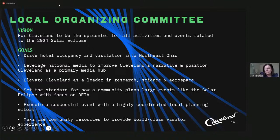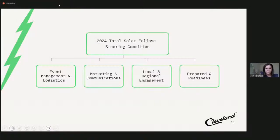So we'll be making sure that they have a good experience, as Brooke mentioned, making sure that the safety and logistics committee through Cuyahoga County and Lorain County Emergency Management Office are coordinated with the events that are taking place, and that we do everything we can as a community to make sure that there's a positive experience for those who come to visit and those who just get out of their house to discover it with us.